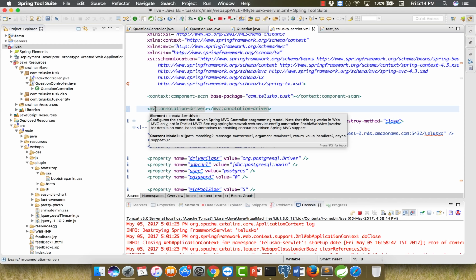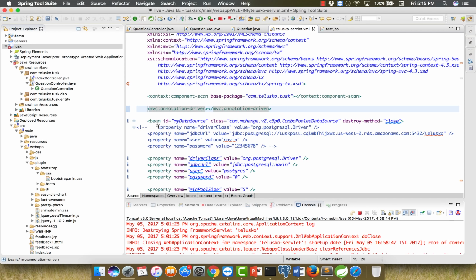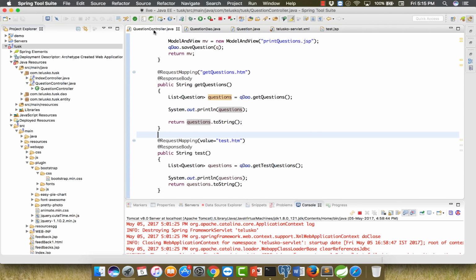Yeah, I was talking about the people who are joining for the first time. If you are joining this session for the first time, we are doing a live code here. We are building a project. We are redesigning my website. If you don't know about that, just go to my website, which is telusko.com, and have a look at what exactly telusko.com is, and you will understand what we are trying to redesign. Okay, so this is the change I have made. We have changed MVC annotation, and this is the 8th session. Make sure you have seen the earlier sessions to get a better understanding of it.